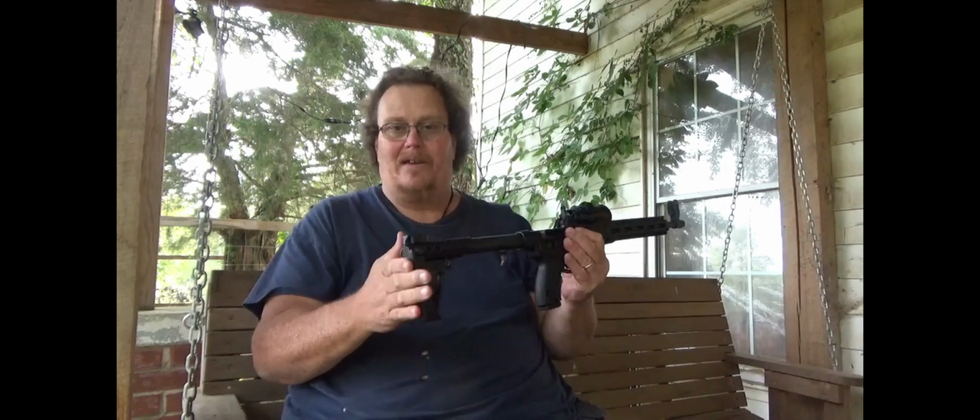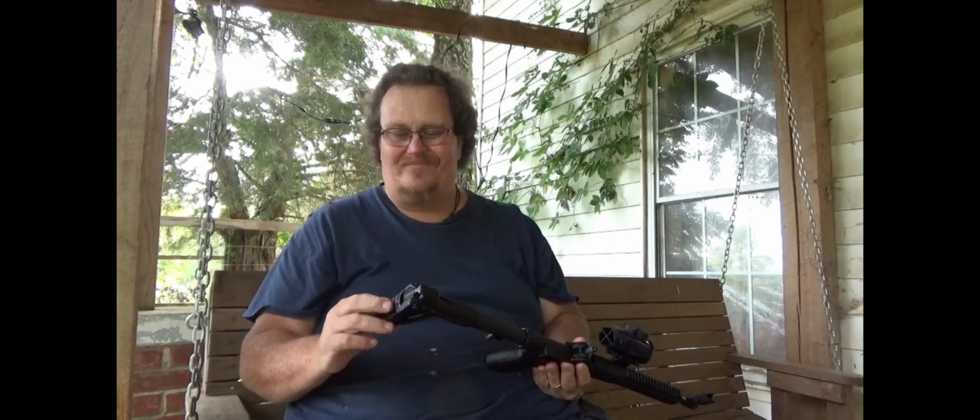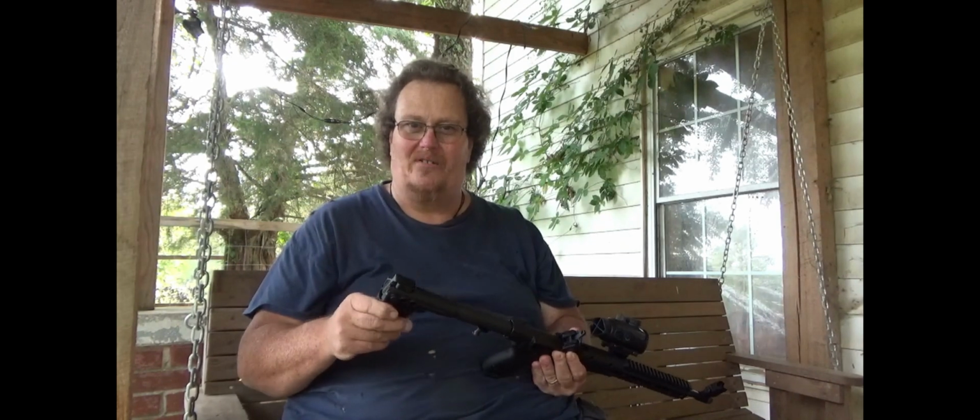Now, another thing that they did add that I like a whole lot is they beefed up the stock. The stock on them was not very good. It was really, really flimsy. I actually know a buddy of mine who set his down, and I was there when it happened, set it down on a piece of concrete at a shooting range, and it broke, you know, on one of the older models. So that's something that they improved, and I'm glad they did.